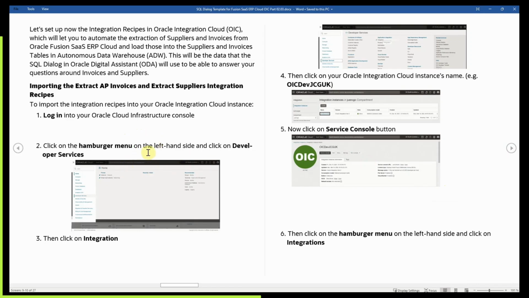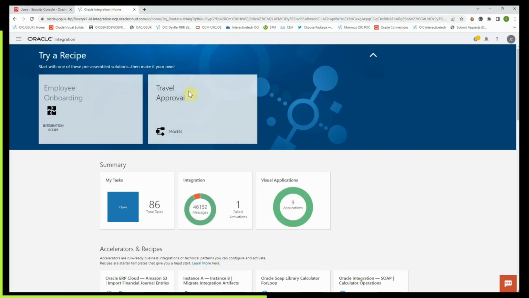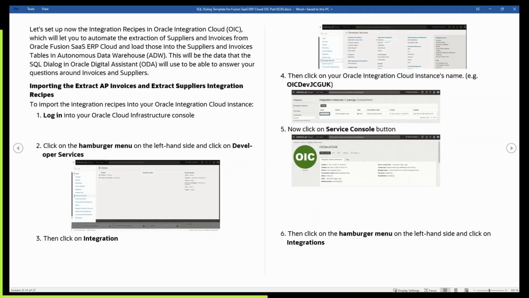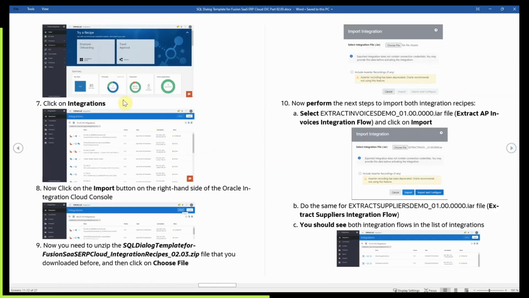So the first thing here, in your case, is to go to your Oracle Cloud Infrastructure console, look for integration, then click on your integration instance, and then click on Service Console. In my case, I already did that. So here I have my Oracle Integration Console, right? Then you have to click on Integrations.